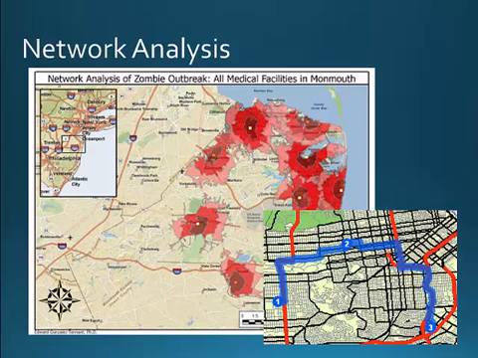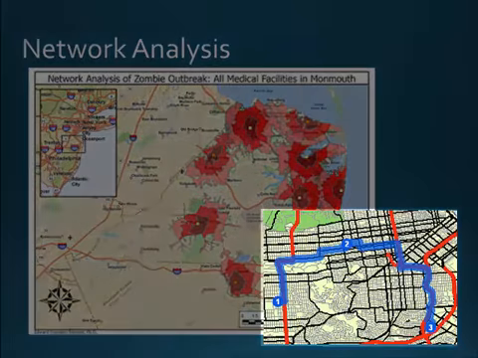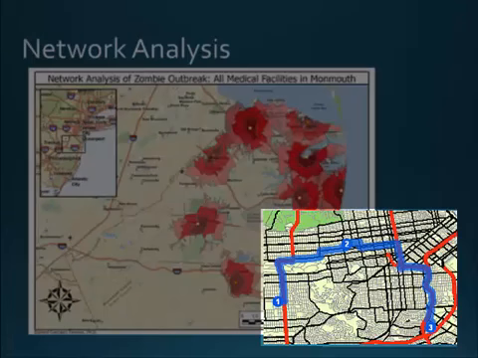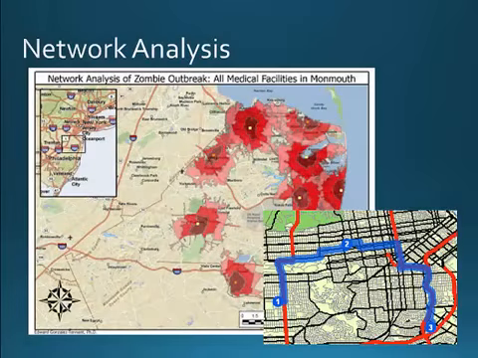FedEx and other delivery services save a ton of money by using network analysis to plan routes. Businesses use network analysis to match the supply and demand for their product through a road network. It can also be used to trace the flow of goods or information through a network of lines. Each line in a network is called a line segment, where the line segments are connected by nodes. Imagine a node as a turn or intersection where 2 or more roads meet.